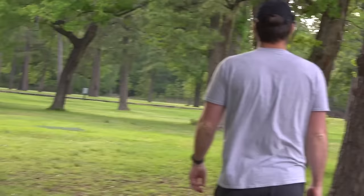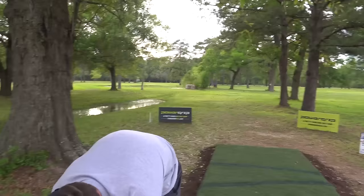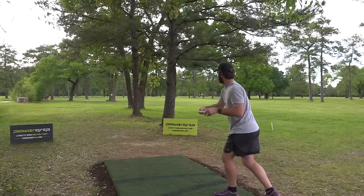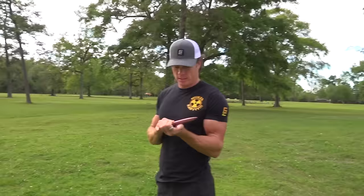Did I make the mando? I definitely missed. I would never put that pressure on you — you're supposed to just turn around and be like, 'oh.' Let's see if this works better. I actually get it out there. There — that is perfect! That's a great angle, going to go exactly like the hole was designed. It's almost like it is a mandatory roller hole. That was nice. At the end of the day, why would anyone throw a Glow Nuke SS? And then you see that shot and you think to yourself — I was made for this.